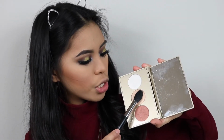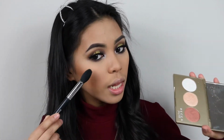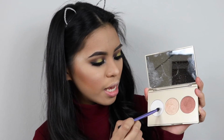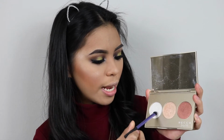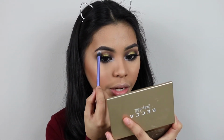Next is getting my Morphe M438 brush. I am going to be highlighting my face using the Pearl, mixing the Champagne Pop all together because I like them together. Next is taking my Real Techniques Shadow Base brush. I'm going to be taking this Pearl shade here and I'm going to be highlighting my brow bone area with that.